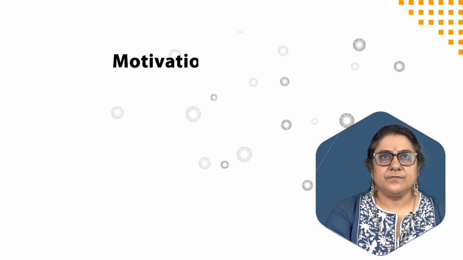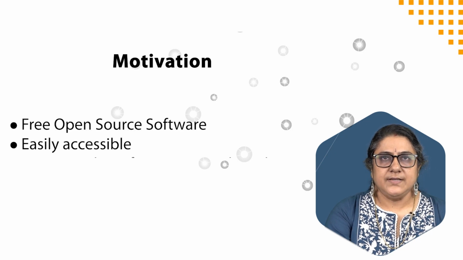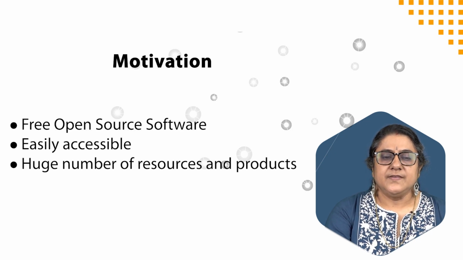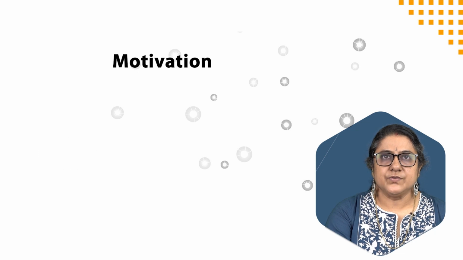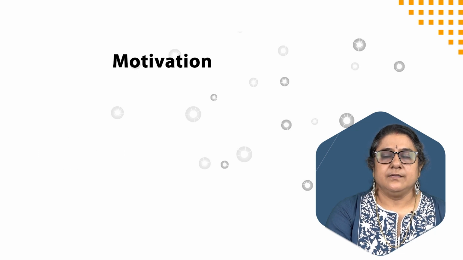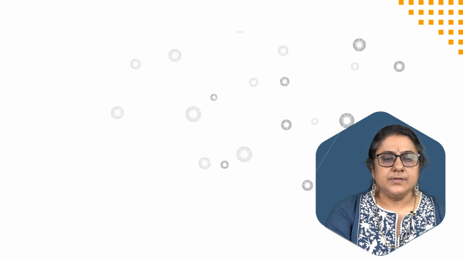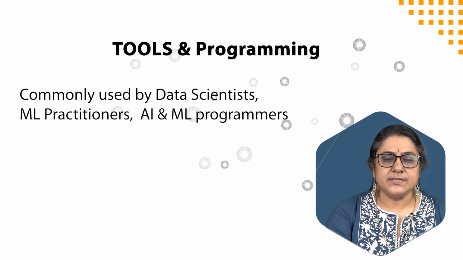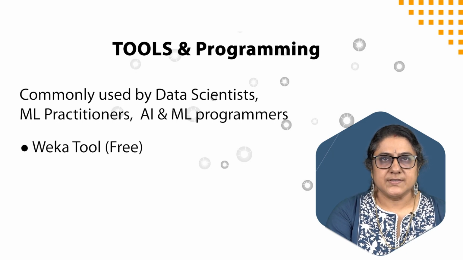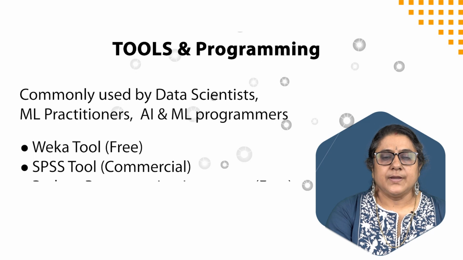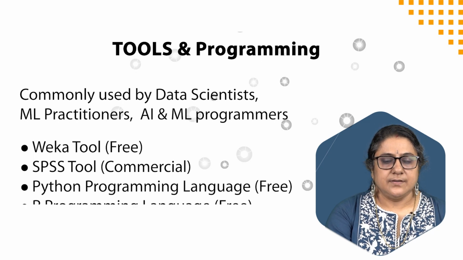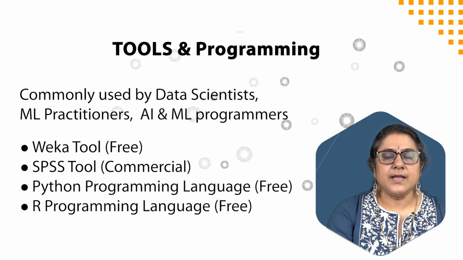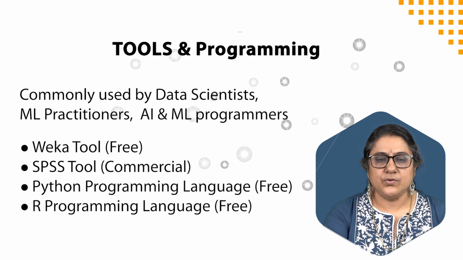Free open source software is easily available and accessible. A huge number of resources and libraries are available. The tools commonly used by data scientists and practitioners are the Weka tool, the SPSS tool, which is commercial, the Python programming language, which is open source, and the R programming language, which is also open source.